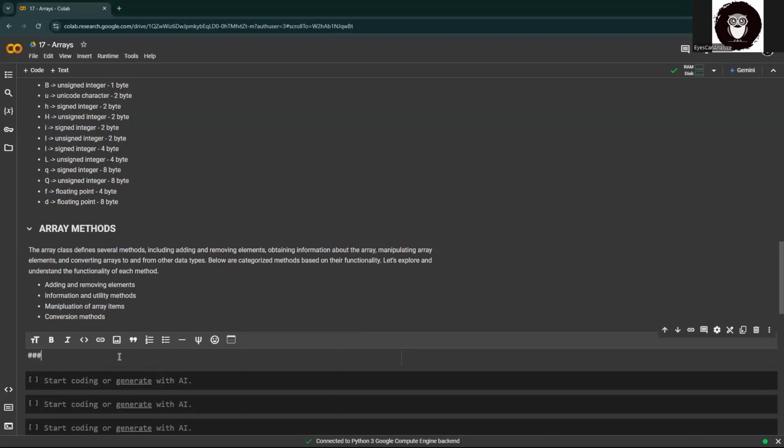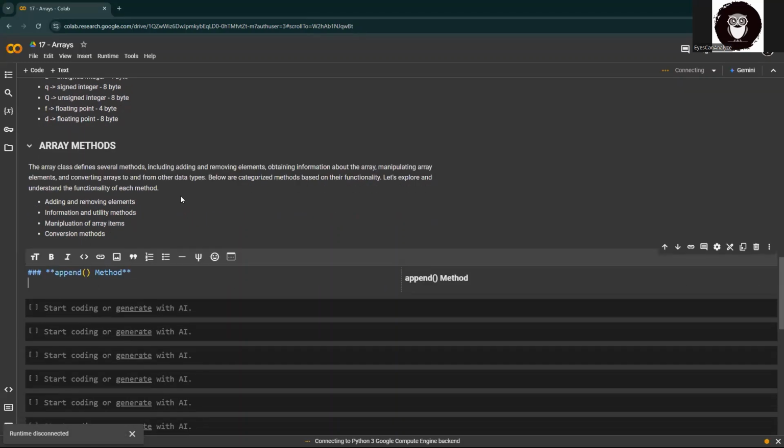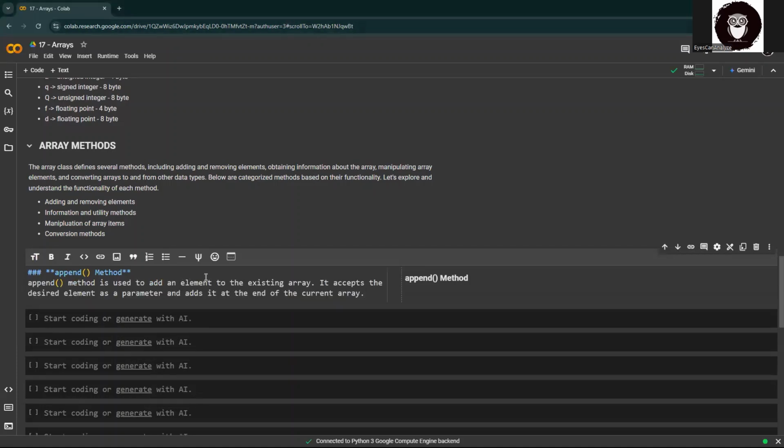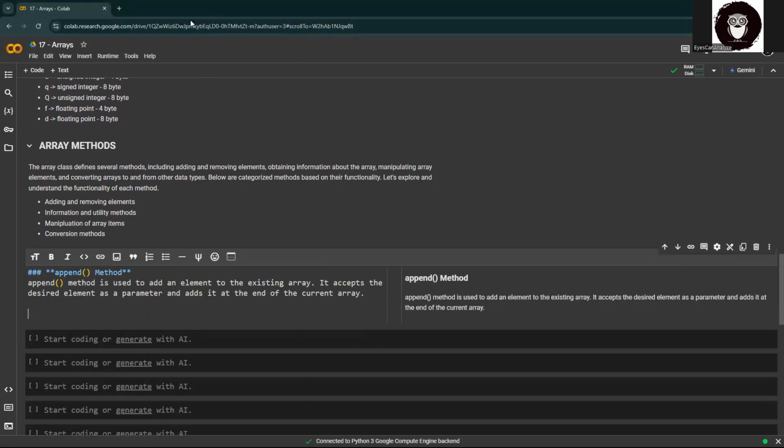Now, what the append method does in array methods is it is used to add an element to the existing array. It accepts the desired element as a parameter and adds it to the end of the current array. So you need to remember that append will add an element to the end of the current array.